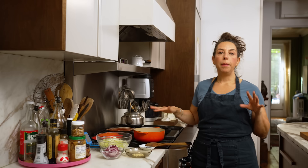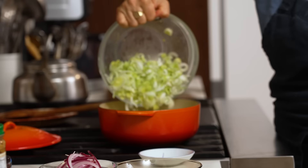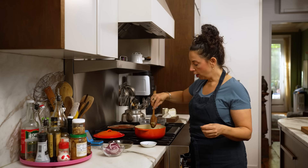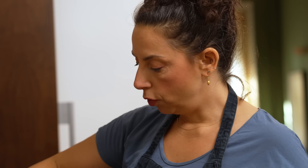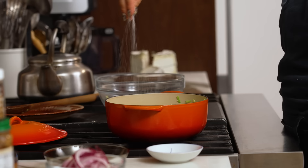Now we're getting into the leek filling. I've got about half a stick of butter. I'm going to get this warmed up to foaming over medium to medium-high to start, and then drop the temperature quite a bit because I want to really cook out the leeks until they're super tender before letting them take on any color. Beautiful foamy butter, gorgeous leeks — this is a match made in heaven. I love using butter because it is just so sweet and rich and goes so beautifully with the buttery crust. I'm going to make sure all the leeks are tossed in the butter to coat, and once the salt hits them it's really going to encourage a lot of liquid to get expelled right from the beginning. What looks like a quart of chopped leeks is going to shrink down to a layer that goes on the bottom of the galette and almost melts into the crust.